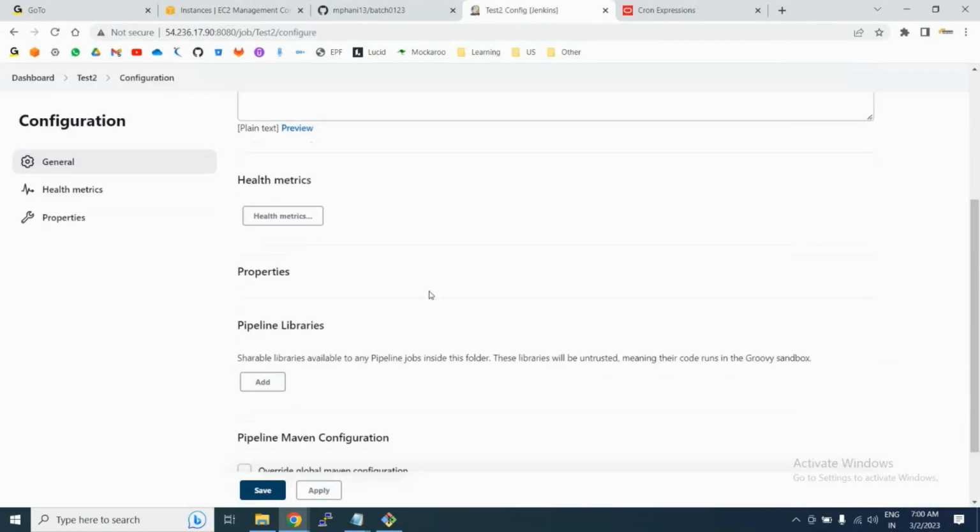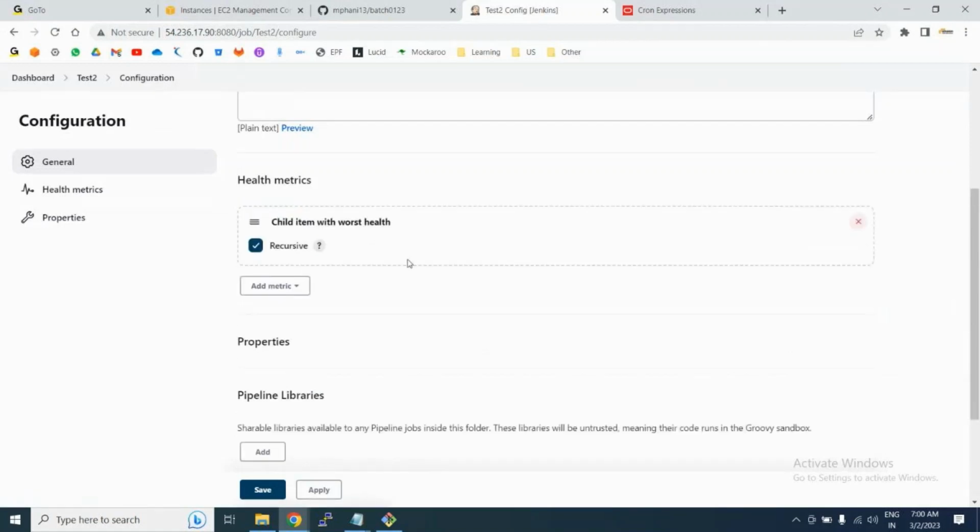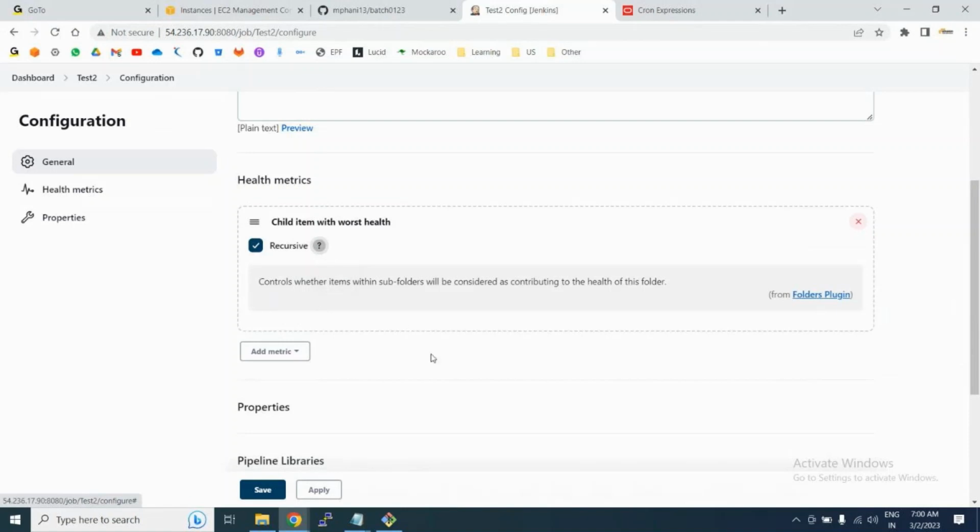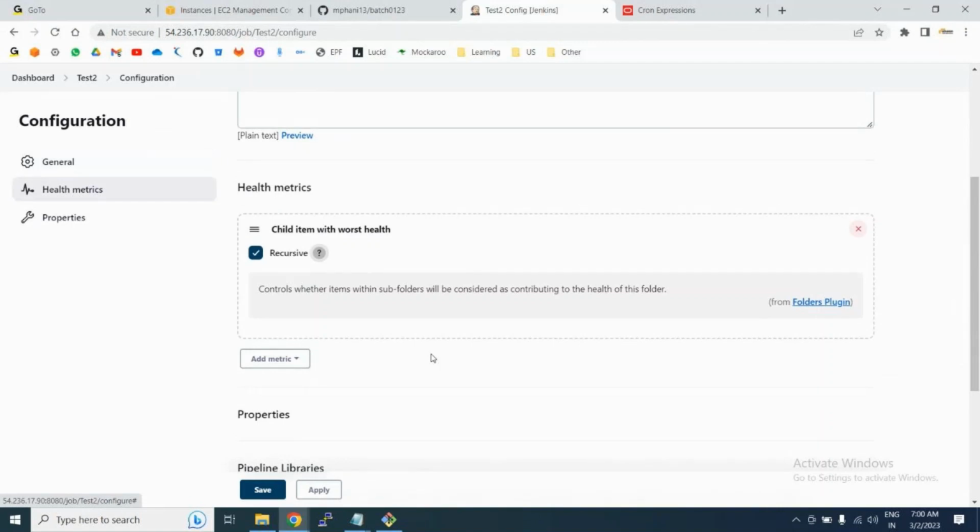There is this health metric, and what else in the child pipeline item. I haven't tried this option. I have to explore actually. Sure, maybe no problem. I'm thinking health metrics will be helpful inside the folder, right? How many jobs are there? How many are getting executed successfully? How many are getting failed? Some kind of dashboard. Earlier, we were able to see some statistics under Manage Jenkins. Kind of thing it may help.